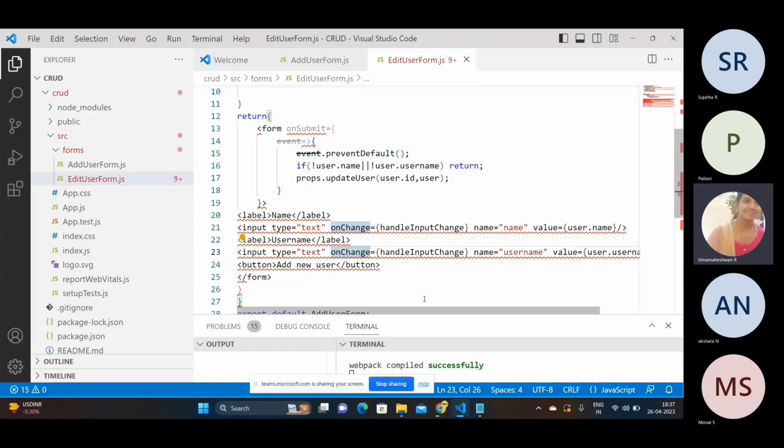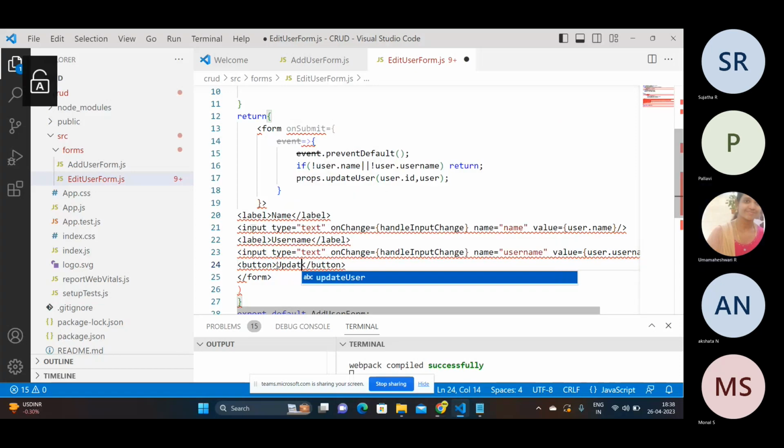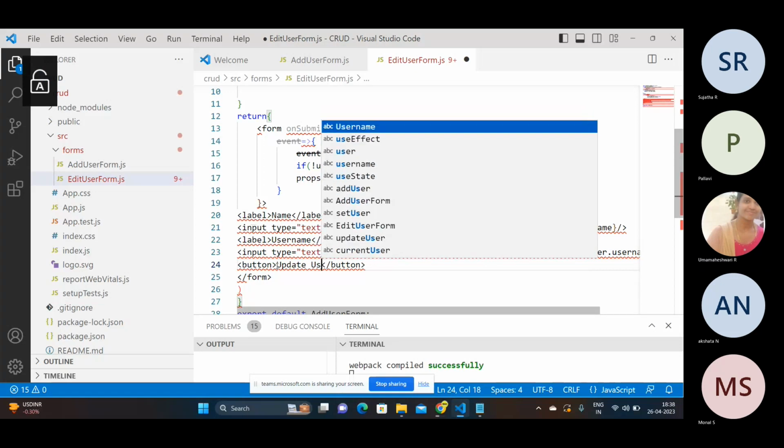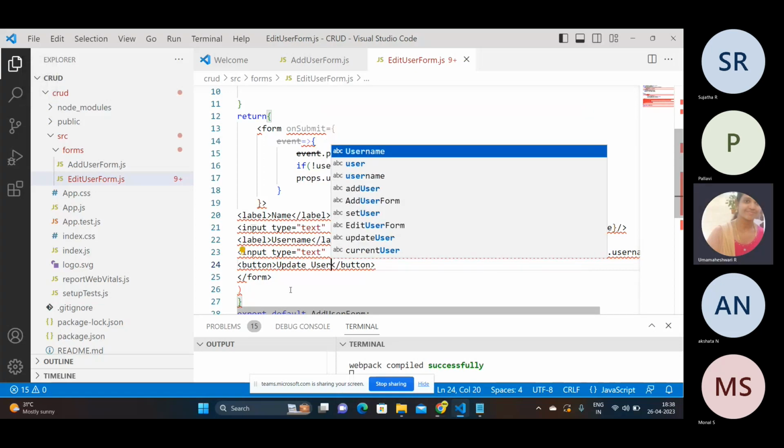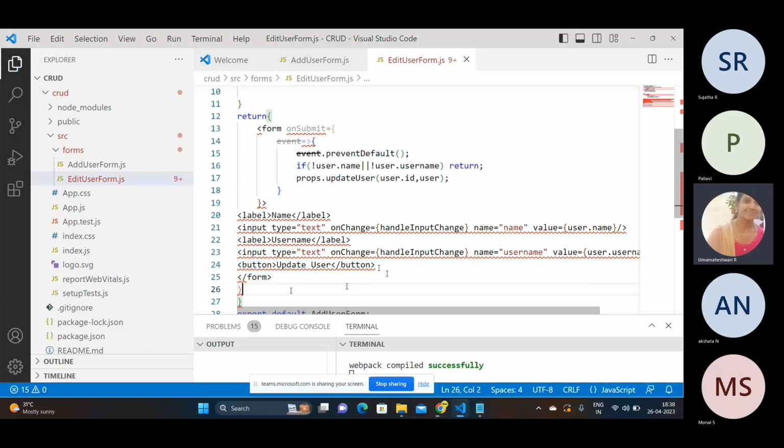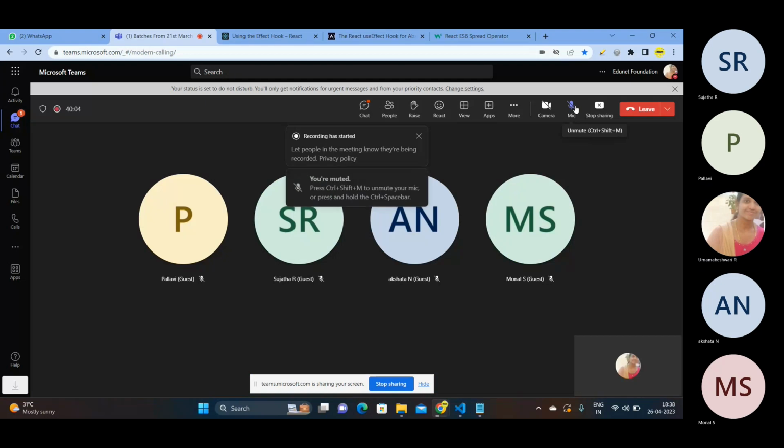And next also the username, we are getting the username, the same thing, but some changes will happen here. I have updated user.username, and in this button I will be giving the text update user. I'll give updateUser, and I will give one more button to edit the values. Button. So here the class name will be given as what? Give me 1 minute, guys.